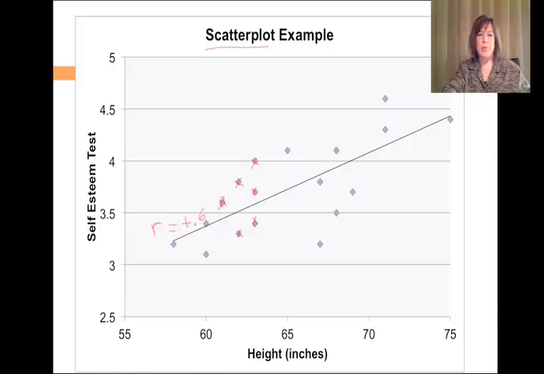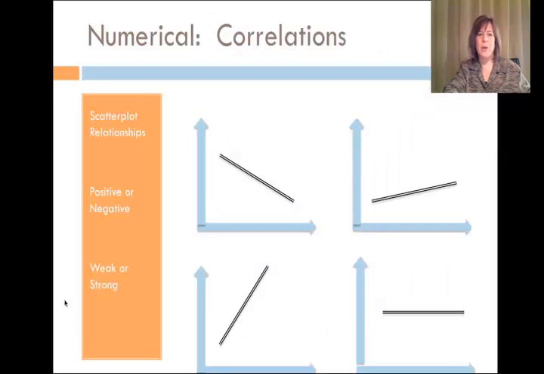Let's look at some more examples. Recall that you use a correlation to describe the strength and direction of the relationship between two variables. Let's look at these examples. These aren't really scatter plots, these are correlation lines, but let's pretend that there are data points all around these lines. These would be the data points from our subjects. Same thing on all these examples.